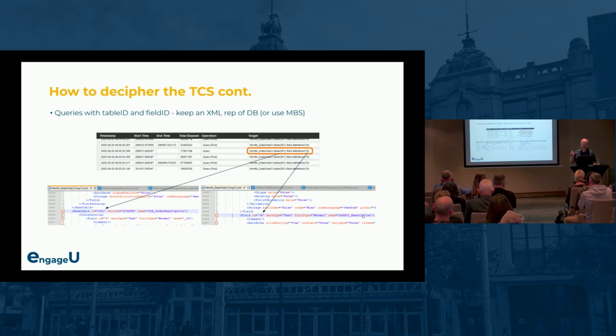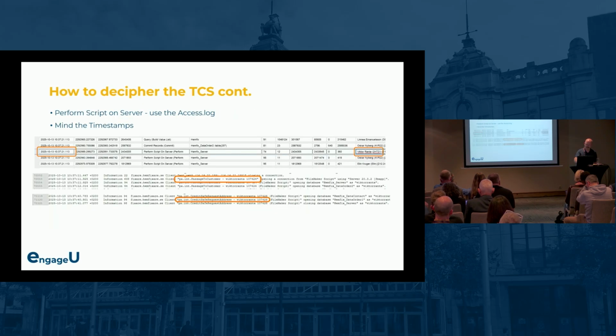Just in this case, I think we did a restructure of the order table to move the description into another table. And it's a new table, and something needs to be indexed. So this field was previously in the order table. Now it's in an order description table. That was what bit us.